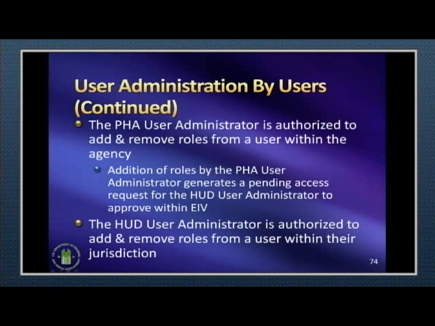So for example, if you didn't have a user administrator at your agency, the only way that you're going to get somebody access is if your EIV coordinator in the local HUD office actually does the role assignment. And so in that case, you wouldn't even see that process where it goes from no status to pending to approved. You would just see the status go from no status to approved, okay, if that makes sense. If you have a user administrator, it's going to be blank, which is no status. When you make the request as a user administrator, it's going to go to a pending status, and that pending status is there for the field office to approve for you, okay? So you'll see it go from blank, pending, approved.